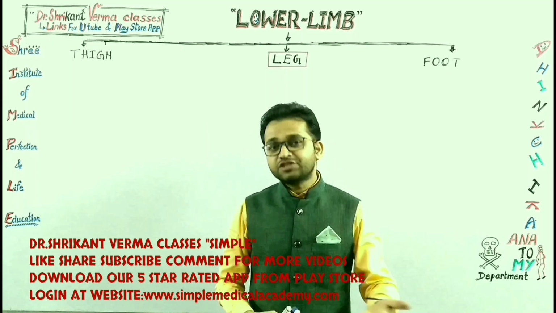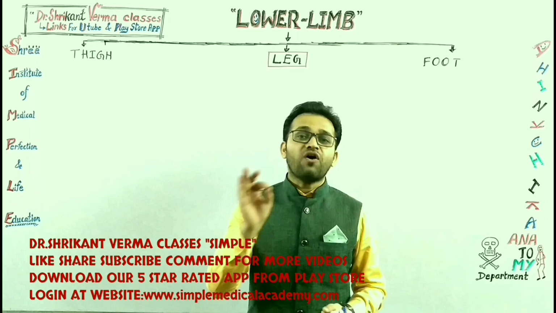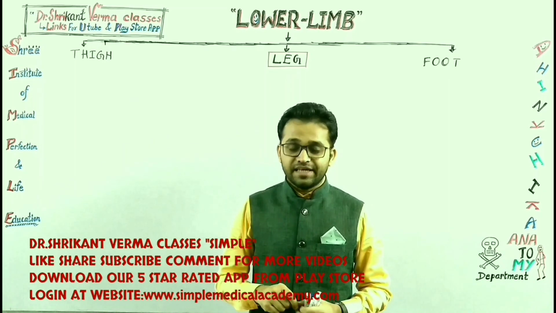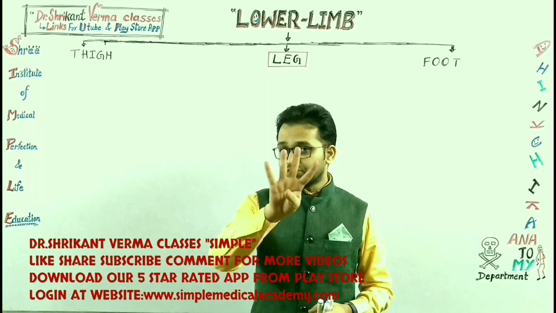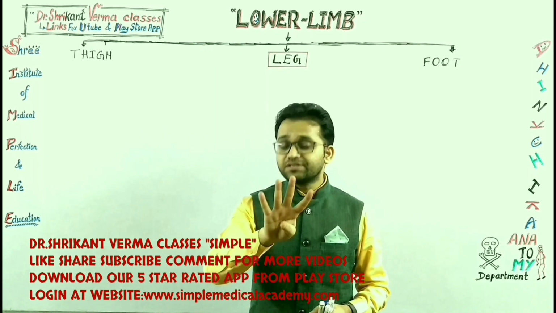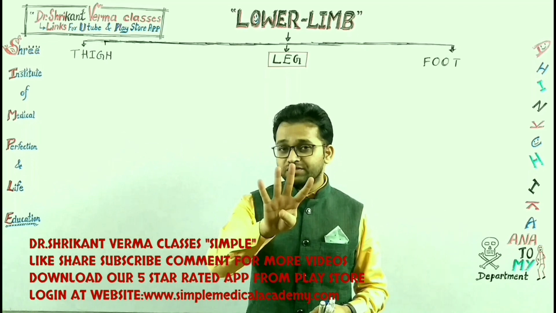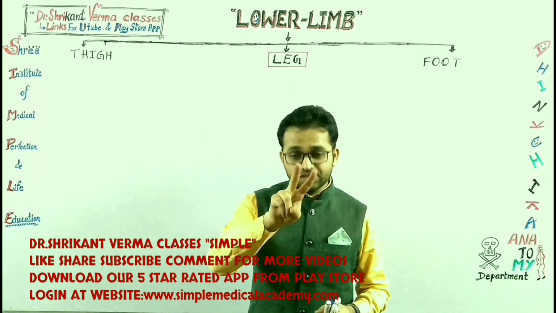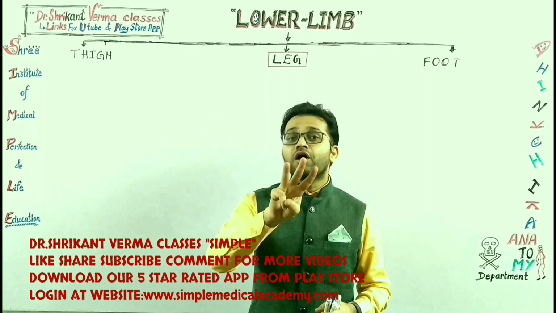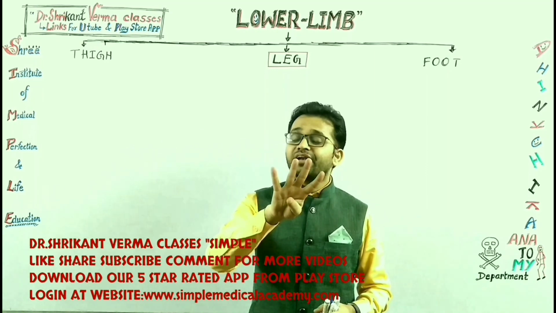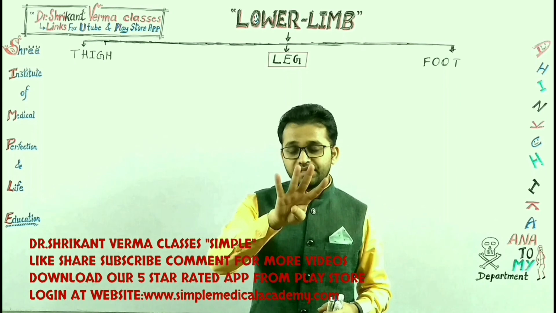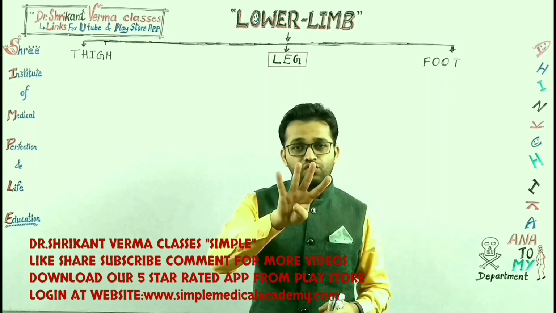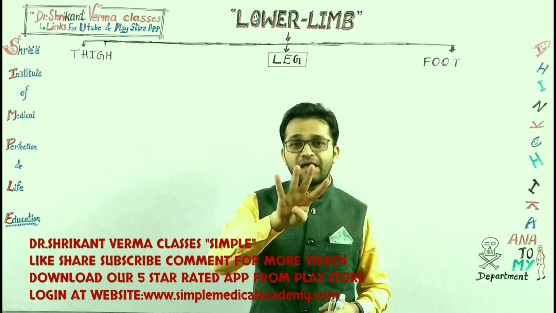After that, in the next video, we have seen the muscles of the back of the thigh, which are also known as the hamstring muscles. Yes, these hamstring muscles were 4. What were the 4 muscles? Yes, first was the semimembranosus, then semitendinosus, then the long head of the biceps femoris, and the last one was the ischial head of the adductor magnus. So these were the 4 muscles of the back of the thigh, or hamstring muscles.